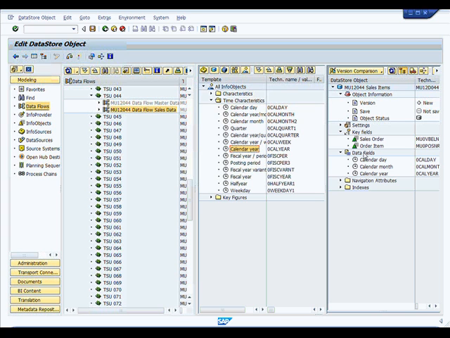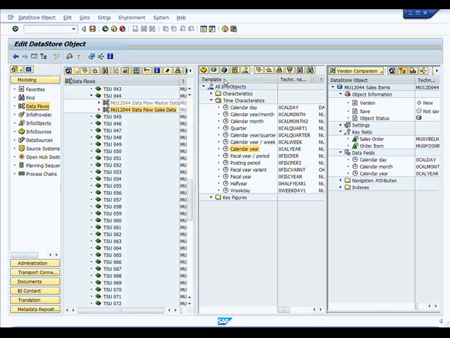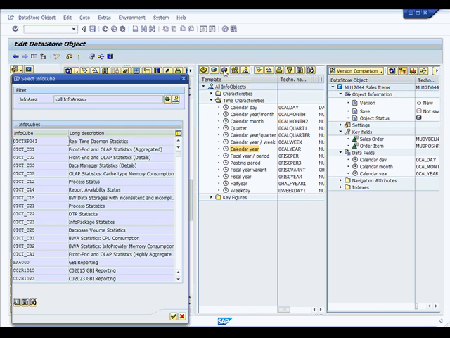Now the rest are actually in your info cube that you have created, so go ahead and click on template. And choose your info cube from there.